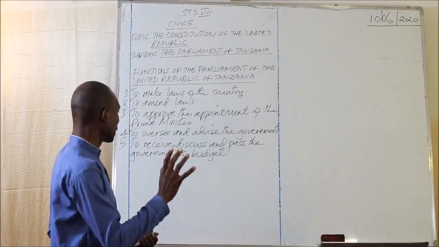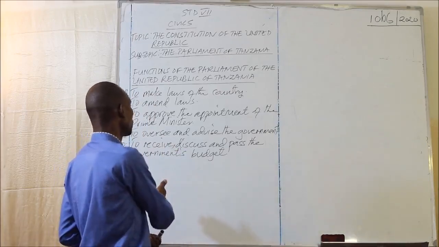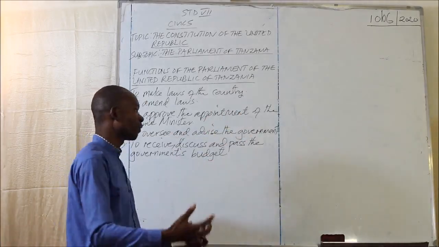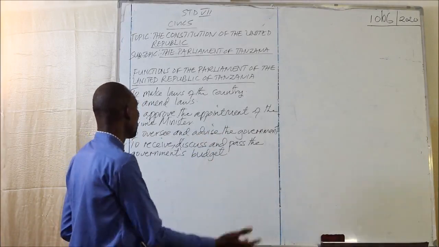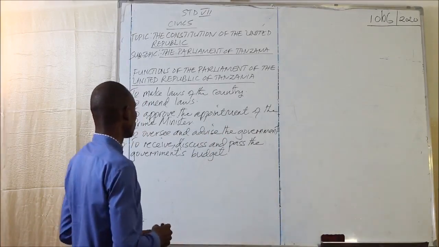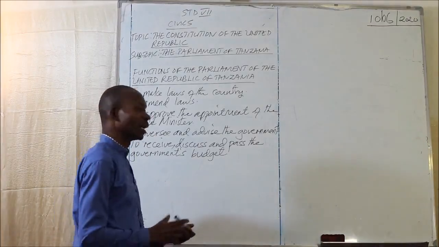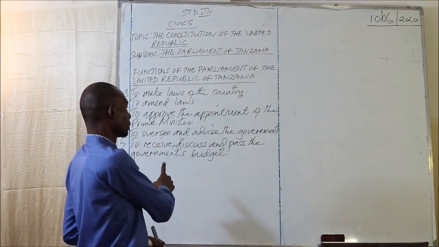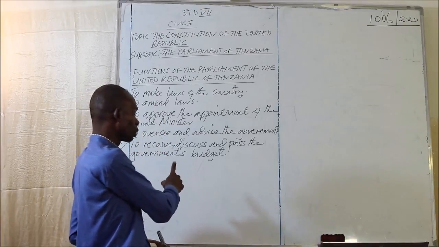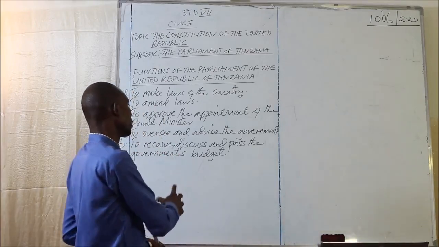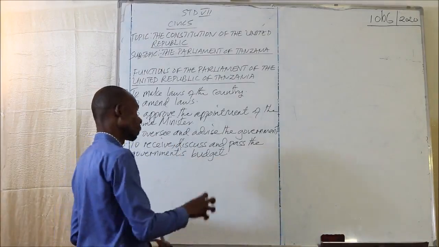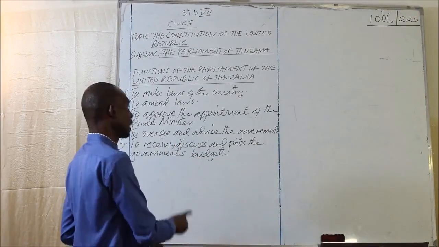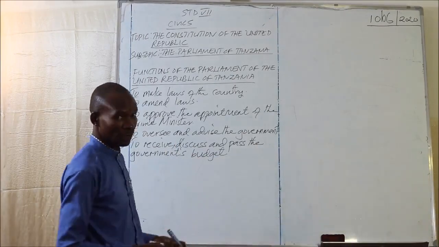So they are there to do that. The parliament is there to receive the budget from the ministers or the cabinet in general. They discuss and finally they pass it as the national budget, which is the government's budget. Remember, if they don't pass this budget, the president is obliged to dissolve the parliament. That's why they always have a very thorough discussion on the prepared budget, so that the president cannot dissolve the parliament, because that is very costly.